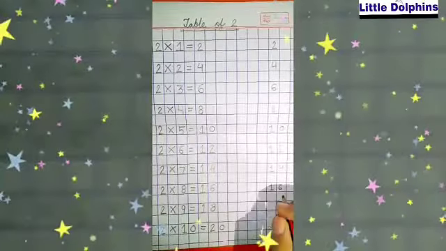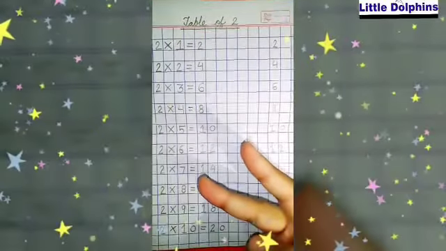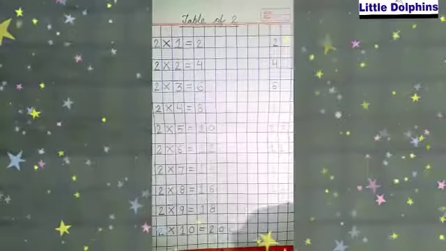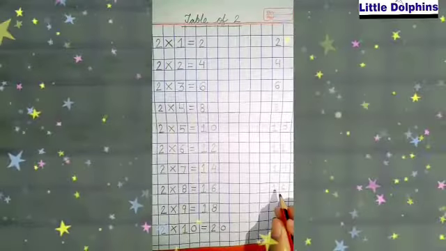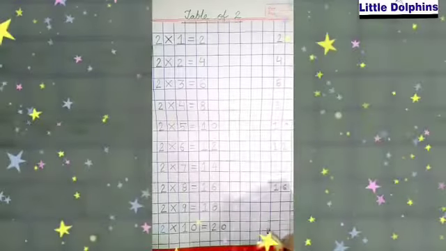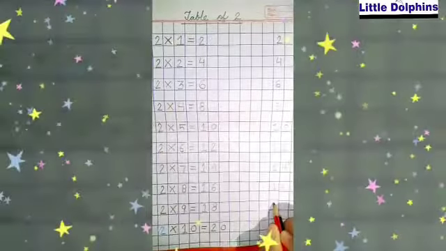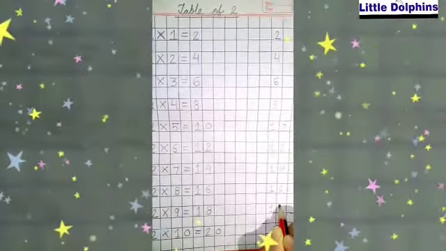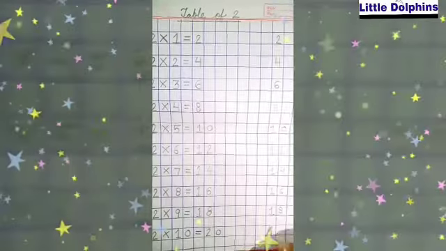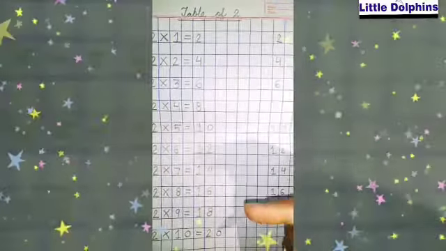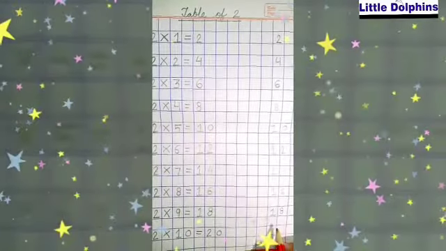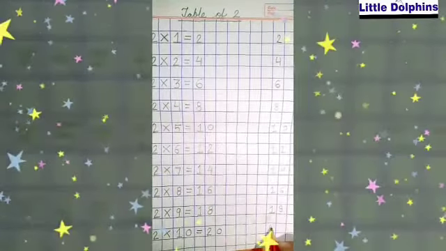We are adding 2 with each of the previously written numbers. After 16, again we will add 2: 17, 18. And you can say that we are doing skip counting by 2. After 18: 19 and 20.